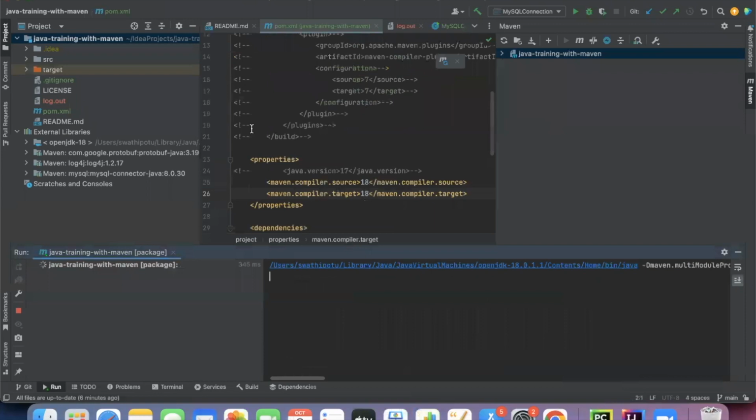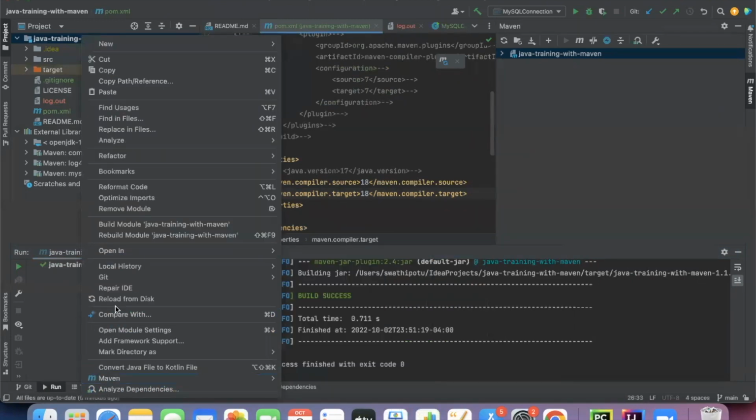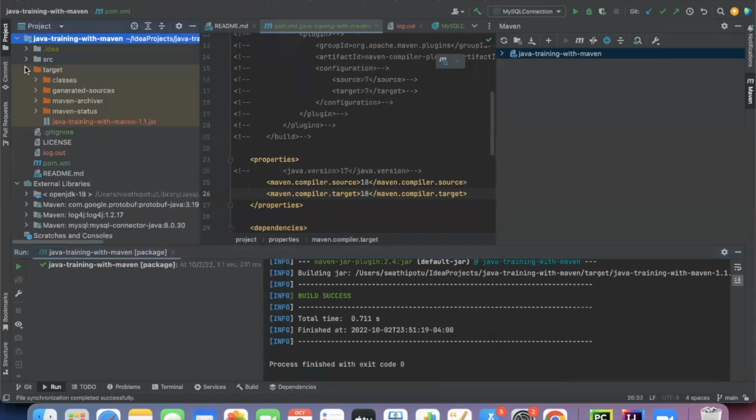It shouldn't complain. Now you can see the jar file is generated, and if you reload it, yeah, it's generated in the target. This is your jar file. It generated in the target folder, and that is your application.